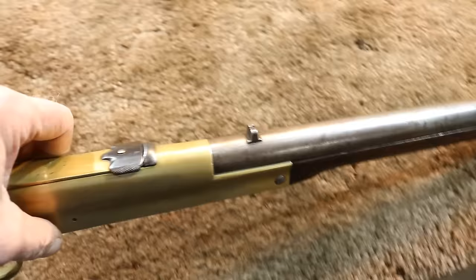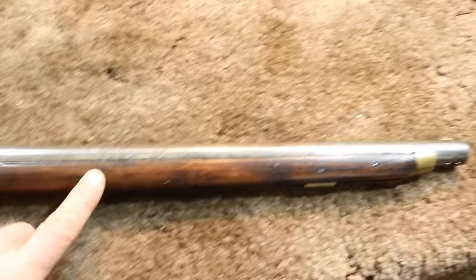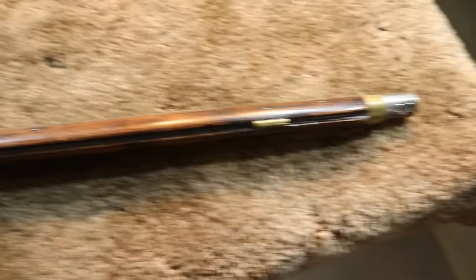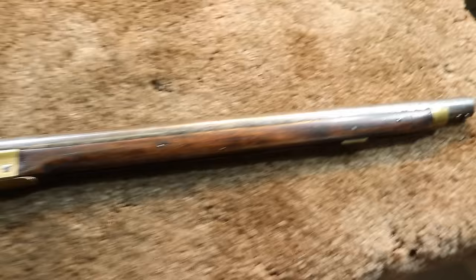Of course, very basic rear sight here, just a V sight. Again, another maple piece on the front end, and a brass blade front sight that is dovetailed in there. And then we have a groove here in the underside for a cleaning rod. It would have had originally a steel cleaning rod with a brass jag, and unfortunately, those are missing now.